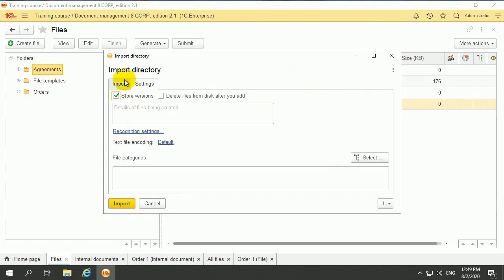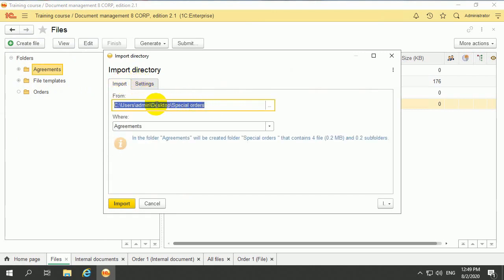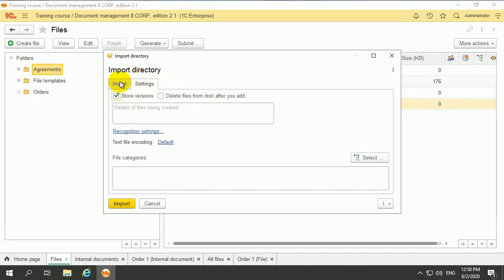Select from, this is a local path, and we can configure some settings to store versions or delete files from the disk so that after the import the system deletes the files from the computer.